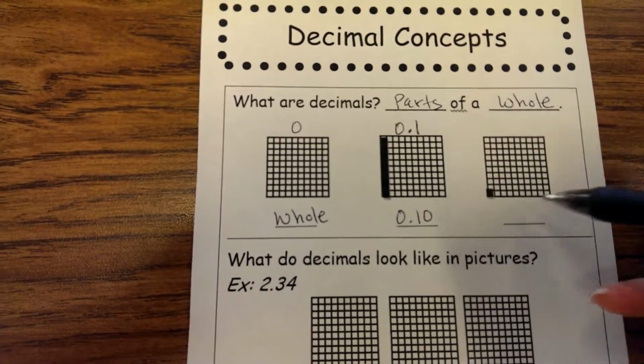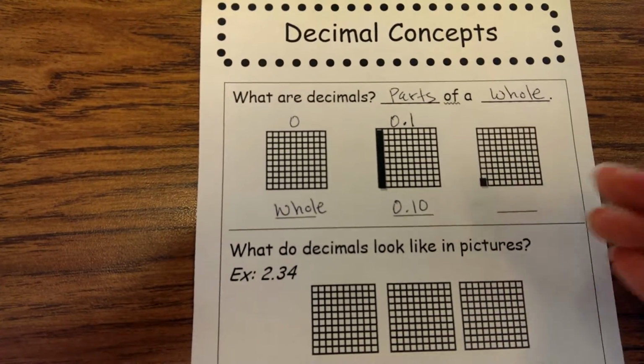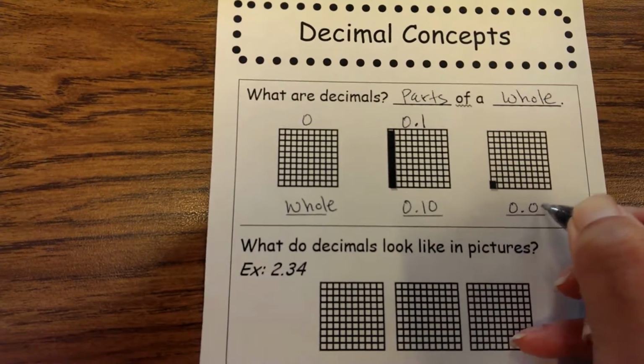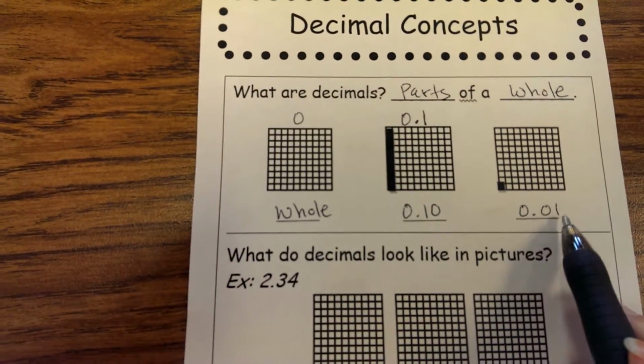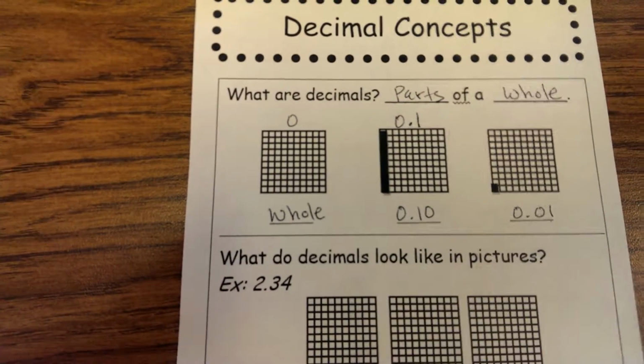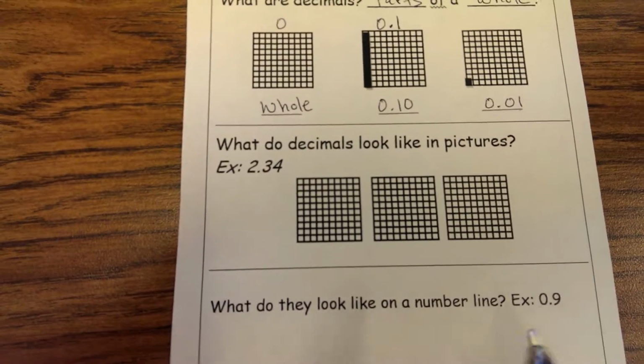Now, let's look at this. There's 100 pieces. One of them shaded, so then we shaded 1 out of 100, so our decimal is 1/100th. That 1 has to be in the hundredth spot because we have 100 pieces and 1 out of the 100 is shaded. Now let's look at this second part.